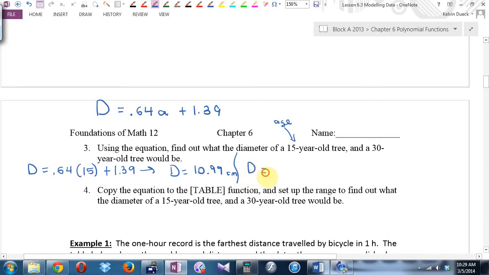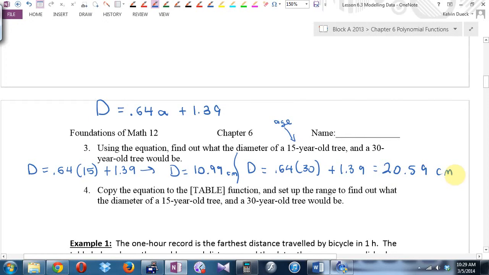Let's find out the diameter of a 30-year-old tree. That would be D equals 0.64 times 30 plus 1.39. 20.59 centimeters.